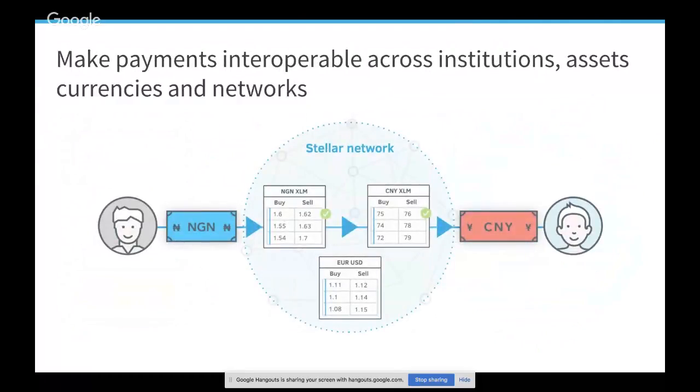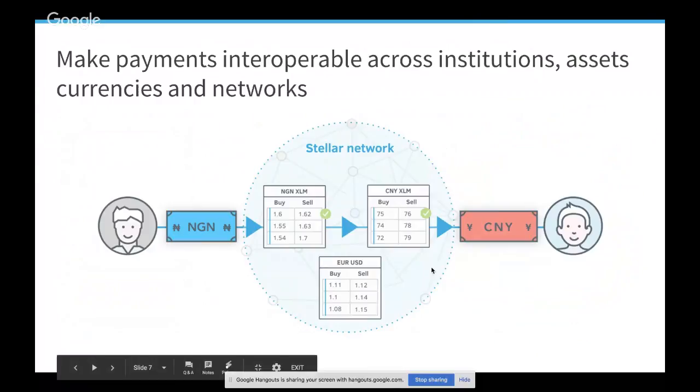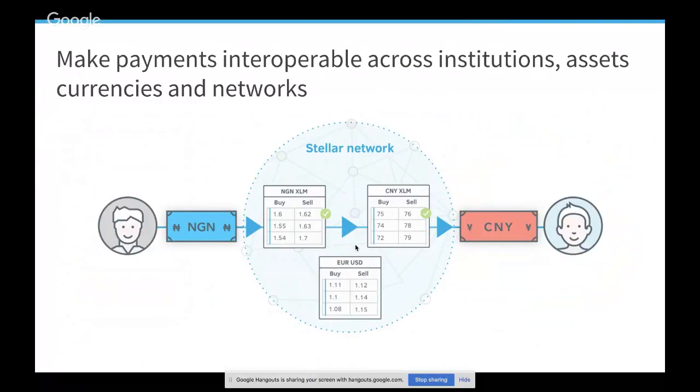The second major concept is that we have something called a distributed exchange. So what this means is now that you have many, many different types of digital assets that have been issued inside of Stellar, you need an ability to trade them seamlessly, right? This is how we make sending money from the US to Brazil or Brazil to the US very easy. And so inside of Stellar, there is a built-in order book or distributed exchange where all of these different assets can be traded with each other. And this becomes really powerful.